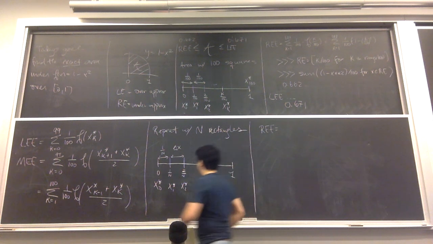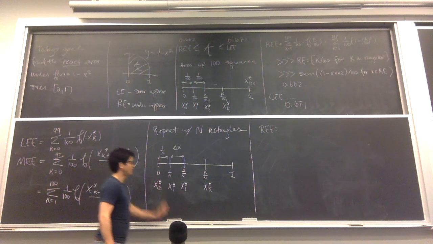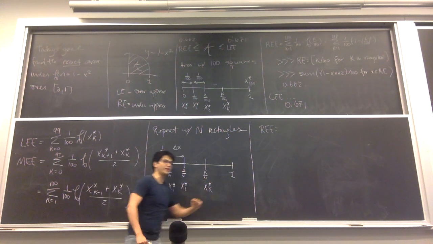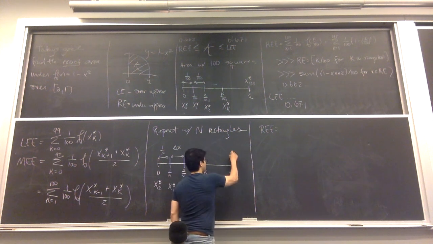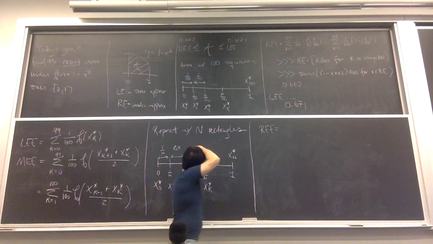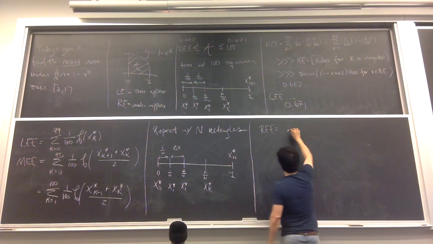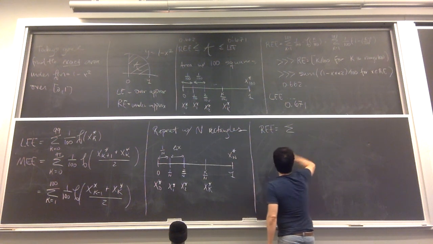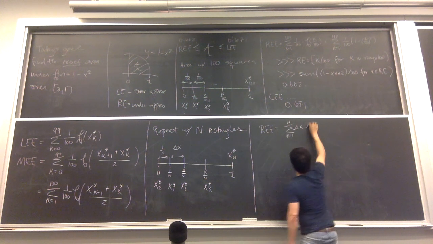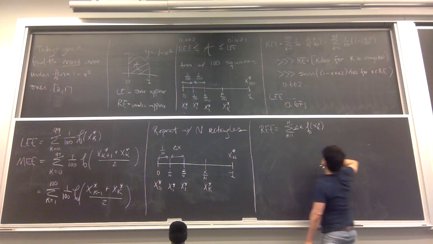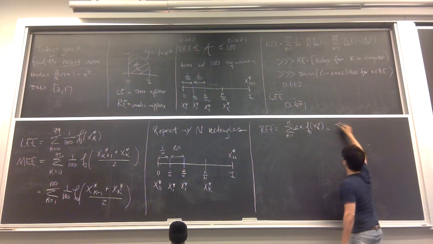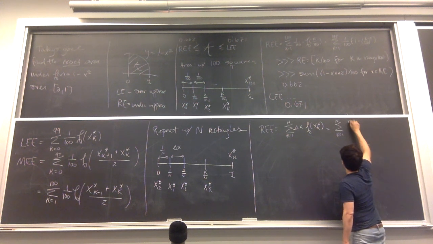Okay, so the left endpoints are which ones? 0 to n minus 1. And the right endpoints are 1 through the nth one. So this one here is going to be the nth point. So the right endpoint estimation is going to be the sum from k equals 1 to n of delta x, the width, times f evaluated at the kth endpoint, which we can write more explicitly. K equals 1 to n. Delta x in this case is 1 over n.